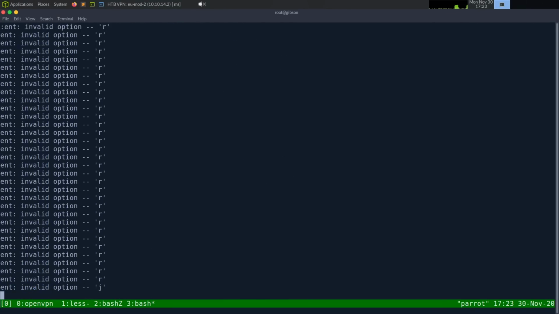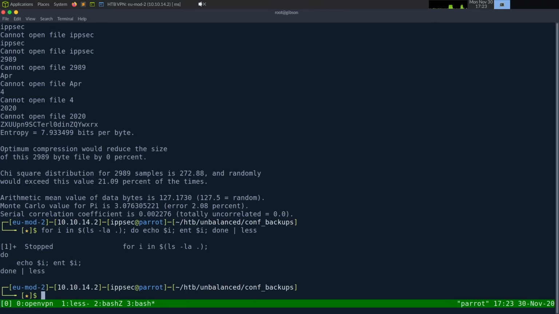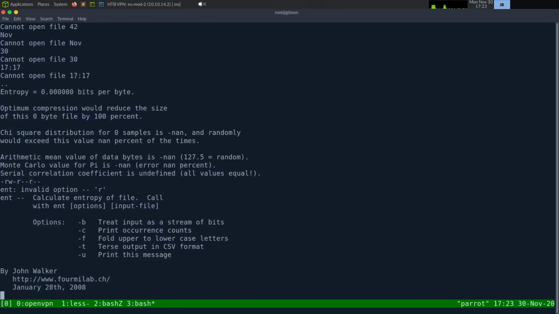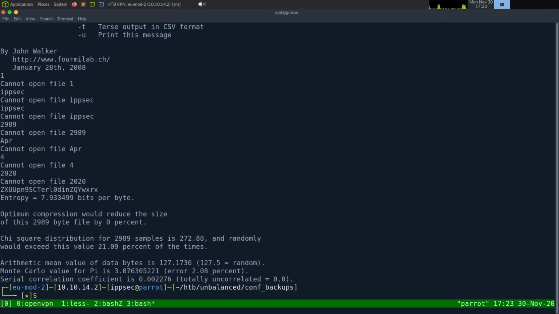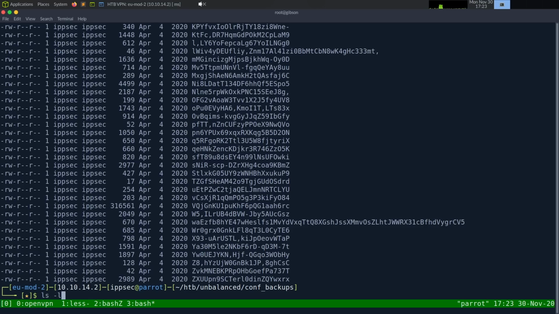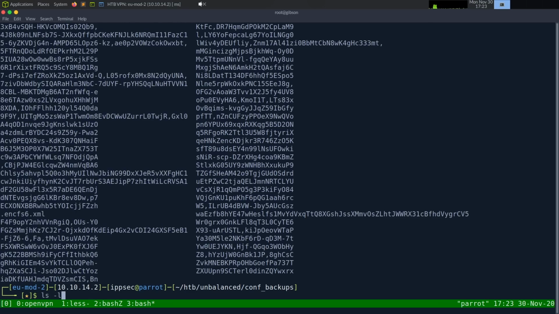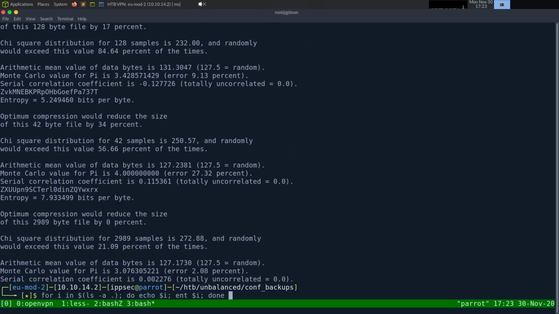So less, ooh, invalid option -R. ls -l, ls -a, we want A. What the find command was doing was looping on too much.